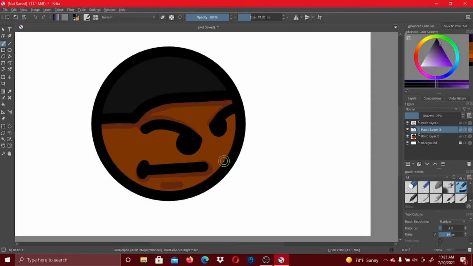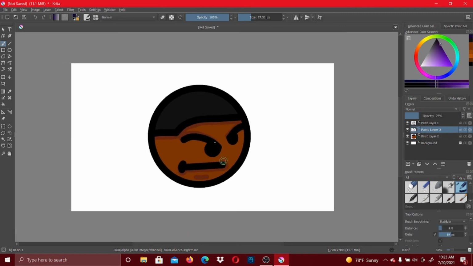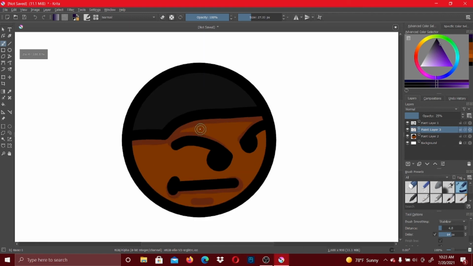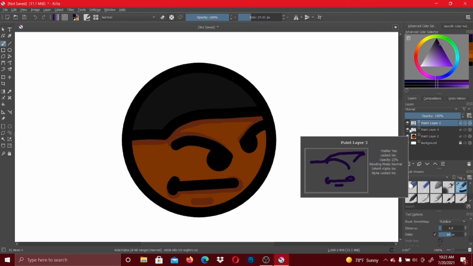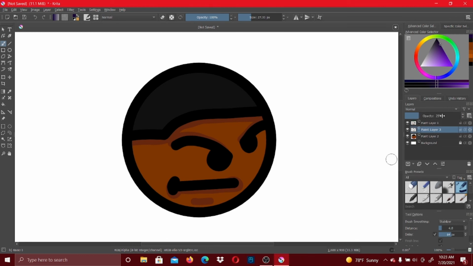Boom! Now that's how you shade a drawing. Alright, for real though, all you gotta do is make a new layer on top of that one. You want to make the layer under the outline, but on top of the color. And you want to put the opacity down to about 25% or 30, your choice. And you want to grab a darkish purple, darkish blue, whatever you feel is necessary. And you just want to shade in the parts you want to shade in. And yeah, that's how you shade a drawing.